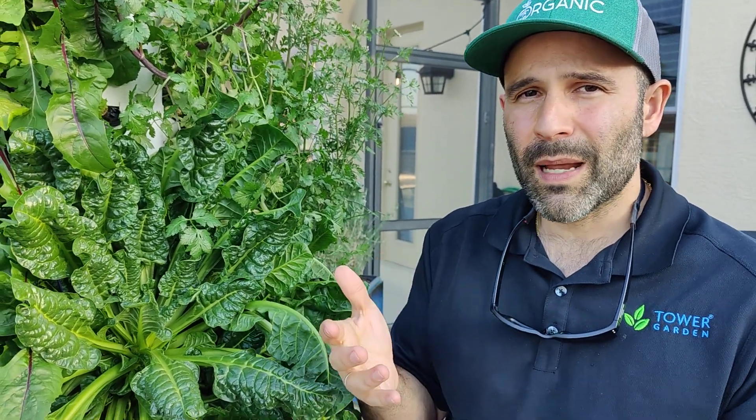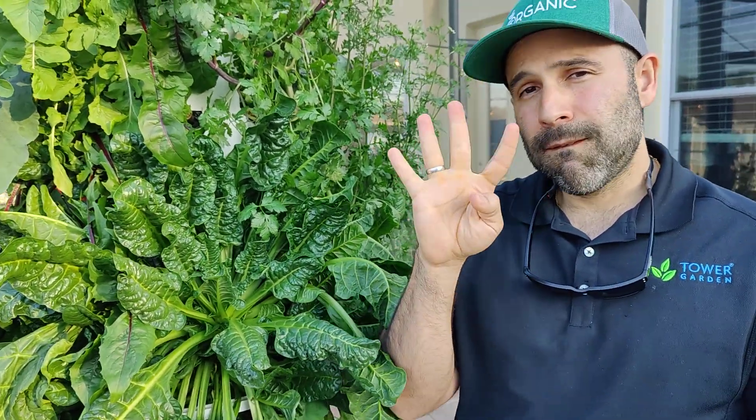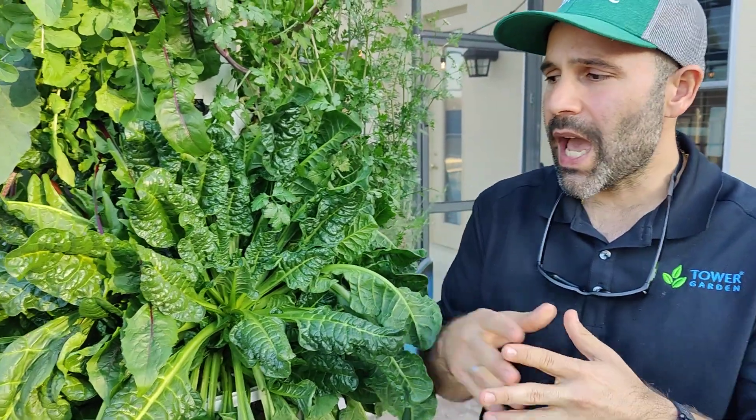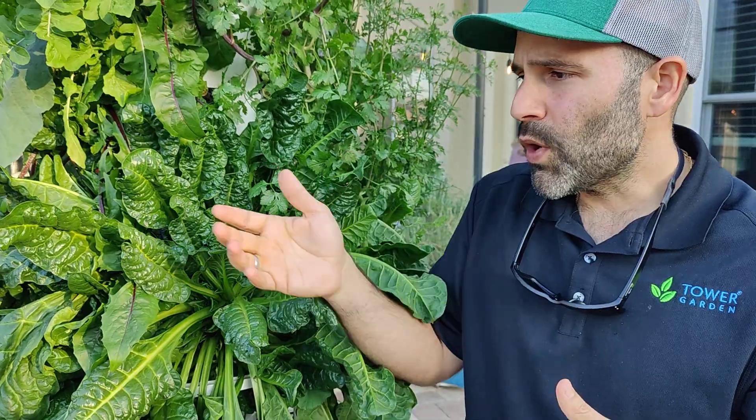The nice thing about the Tower Garden, believe it or not, is that the maintenance and the time you invest in it is very, very low. I started with one tower back in June 2023, and now I have four towers. They take 30 minutes of my time per week. It takes me two hours in my garden, and you're doing it in 30 minutes! I go there, put in the nutrients and water. And I go on vacation for seven, eight days and I don't have to worry about my garden because I know the garden is working — the water is being recycled into the pump.